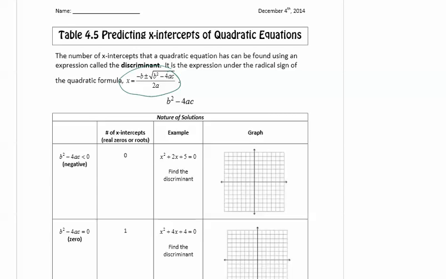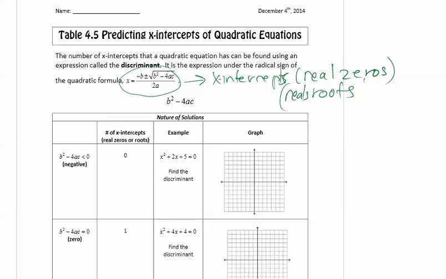And we learned that we could use this formula in order to find the x-intercepts, or what we also call the real zeros, or the real roots. This helps us find x-intercepts, which is a word we're familiar with, but what we may not be familiar with is that they're also called real zeros, meaning that you're finding the value of x when y is 0, and also roots. Real roots just means that you're finding the value of x when y is set equal to 0. So roots, sorry, that looks like roofs.